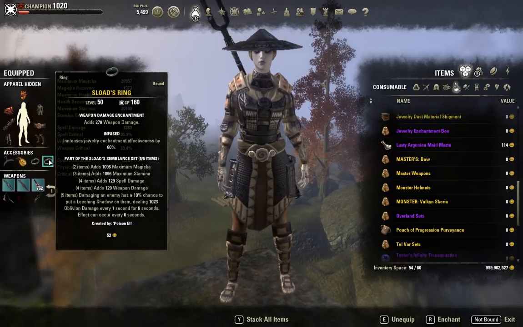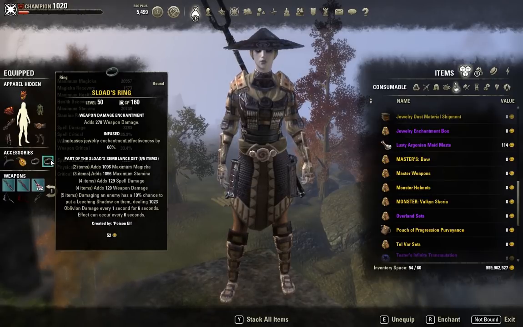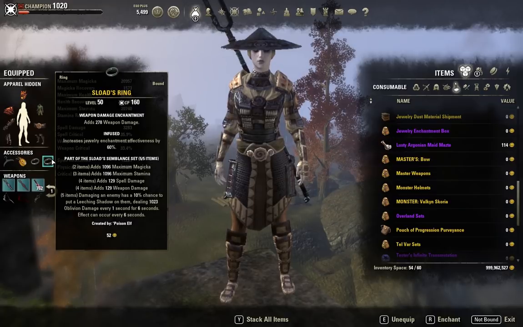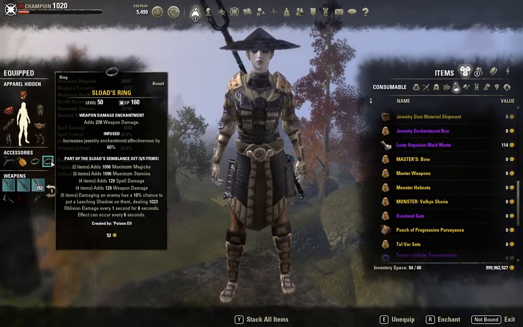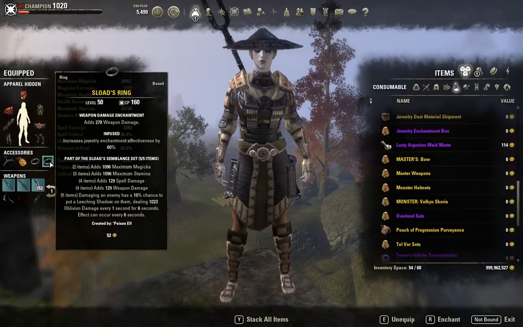So this is going to be a very powerful dot in its own right, because essentially what you're looking at is a 12k dot over 6 seconds if you were to make this a PvE tooltip on it. Which is really nice because that's 12k and does not have to do with penetration. So that's why we chose the Slode Semblance.